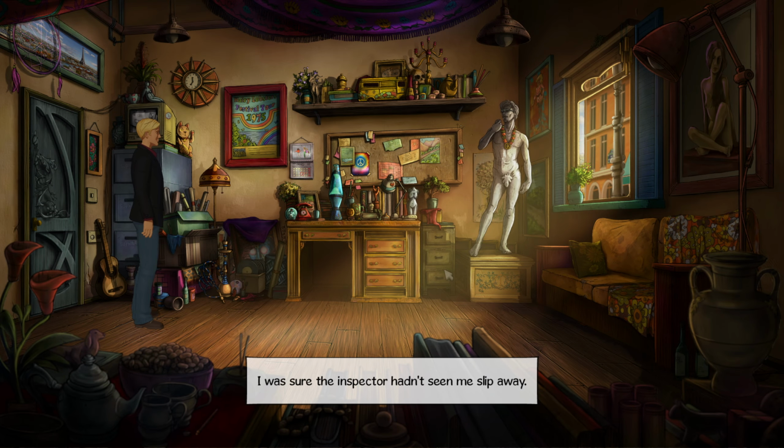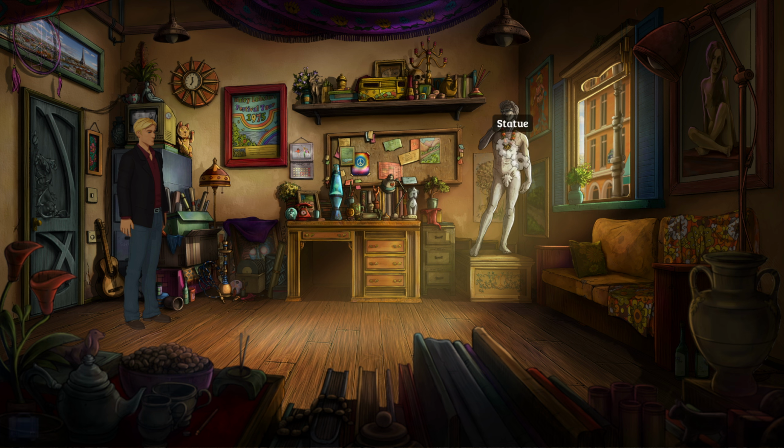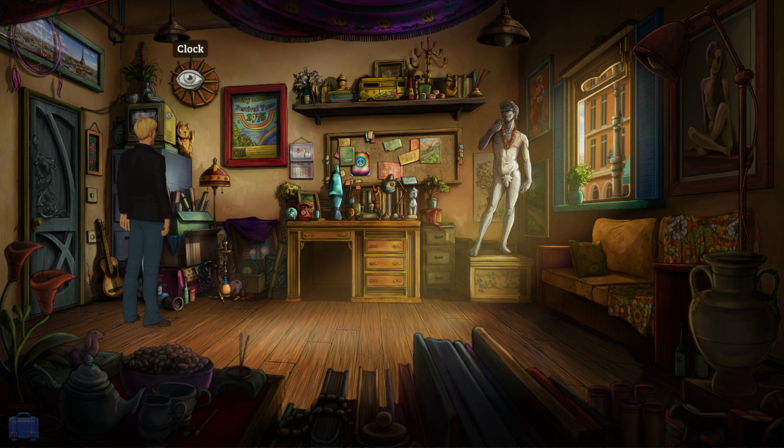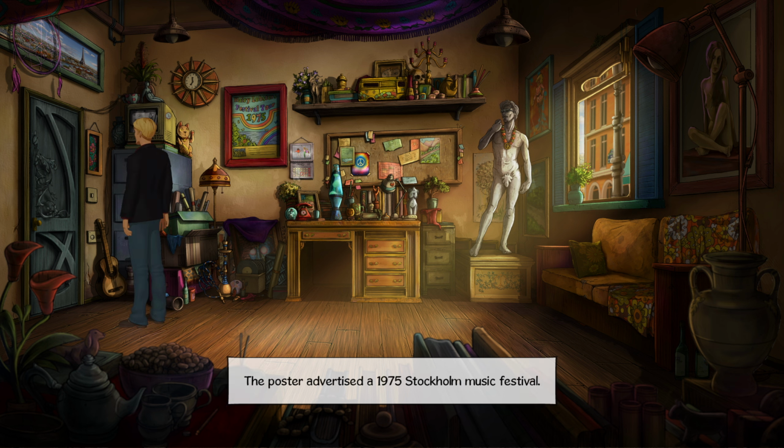I was sure the inspector hadn't seen me slip away, but I needed to be quick, because it wouldn't take him long. What the fuck is this? It was a hookah pipe. Those things gave me a headache. It was a pretty flamboyant looking clock. The poster advertised a 1975 Stockholm music festival, headlined by a group called the Hairy Lobsters.